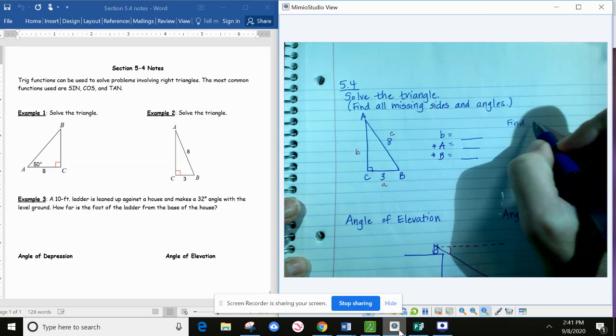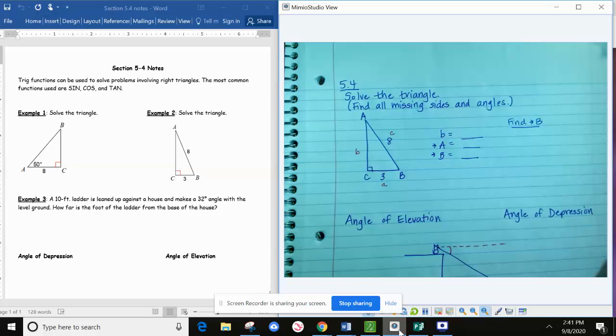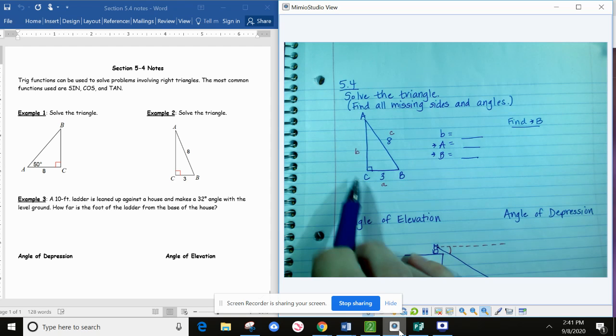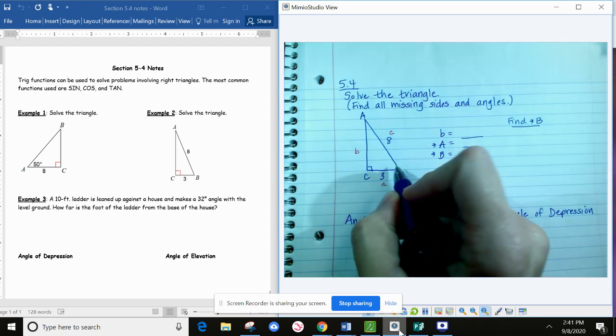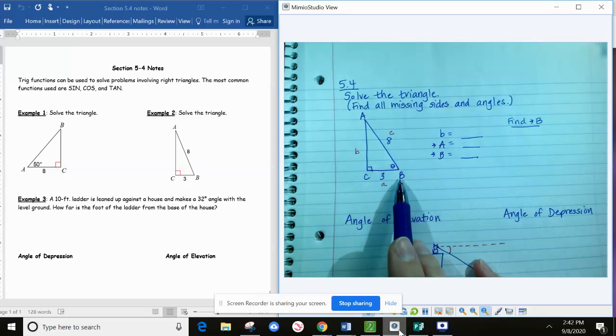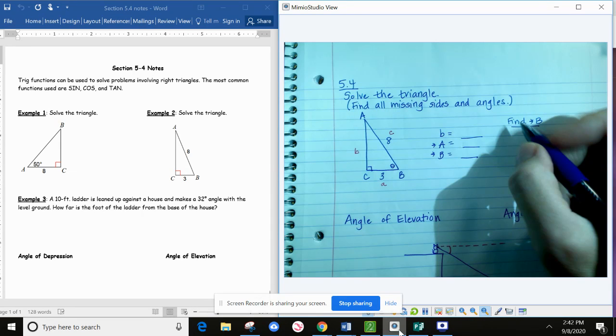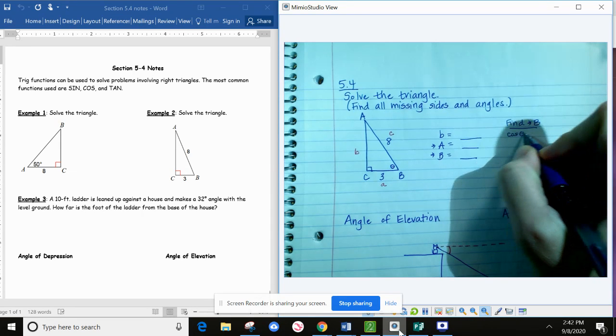Now this problem is a little bit different than some of the other ones that you will do in that you're starting with two sides, but the same type of process is going to be used in all of them. You're going to identify what you're missing and then just pick which one you want to start with and go from there. So for angle B, there's not a theta labeled here. So I'm finding theta. We're going to treat it like our theta. Now angle B, we know that its adjacent side is 3 and the hypotenuse of the triangle is 8. So adjacent and hypotenuse, that's the cosine ratio. We're going to use that to find the measure of angle B.